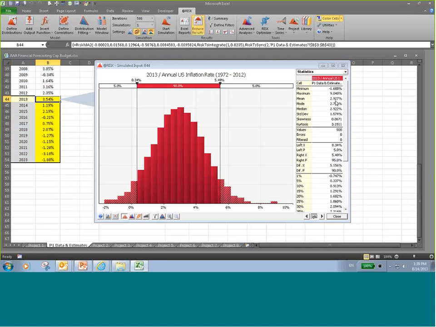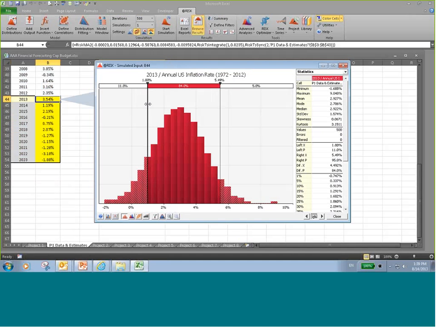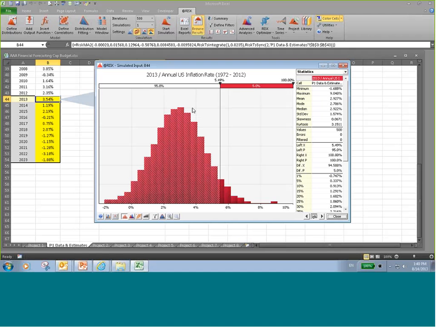So it looks like the mean in this case is just short of 3%. The mode is a little bit lower than that, and you can understand what the standard deviations are. These output graphs are really great. You can slide them around and maybe look at the 10th percentile as opposed to the 5th. And if you can't quite hit it, you can just type in 10, and it goes to the 10th percentile. You might want to hit 1, 0.9, and it moves it for you.